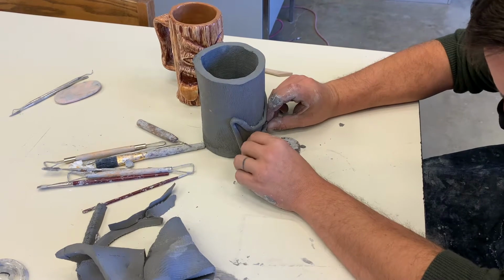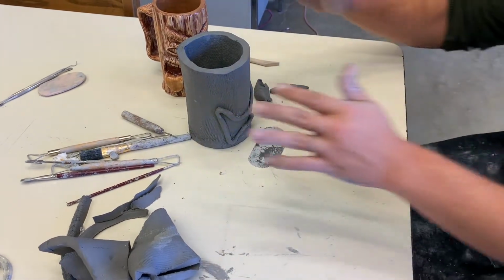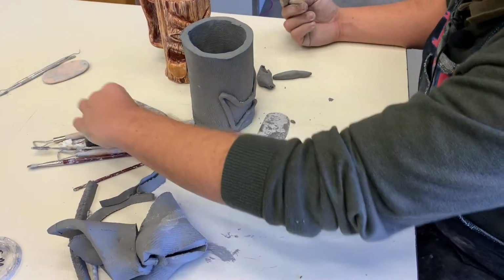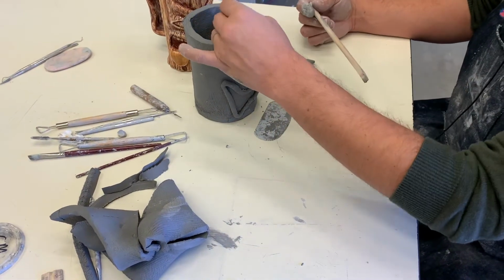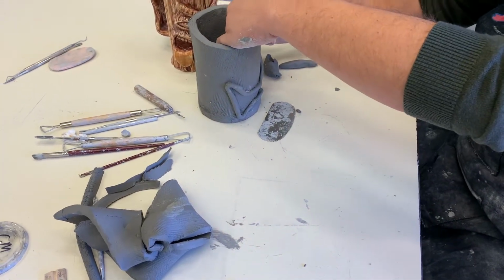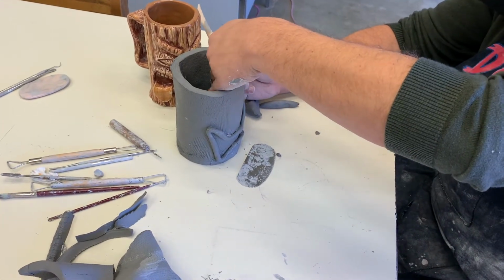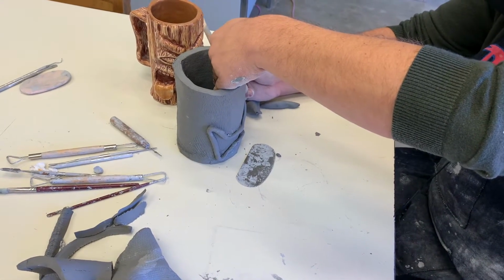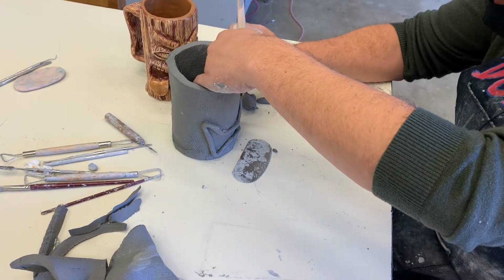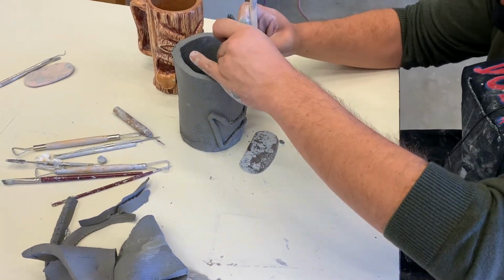Now, the biggest thing you need to keep an eye on is as you're applying things, you're going to be doing a lot of blending and a lot of smoothing. You always need to make sure that you're counter braced on the inside. If you're not counter braced, you're going to end up ruining your project, because if you push in too hard, it's going to change the entire shape of the mug.